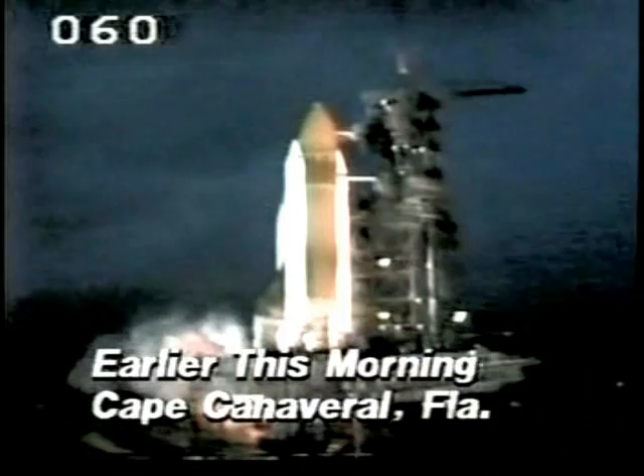For the third time since Saturday, the sign at the Kennedy Space Center said "Out to launch," and they meant it this time. About seven minutes ago, Discovery is now almost ready to make its orbit, which will be about 190 nautical miles from Earth, where they will sit for a week, launching three satellites and repairing another. Two attempts to launch Discovery on Saturday and Sunday were aborted — one for the weather and one for a computer problem.